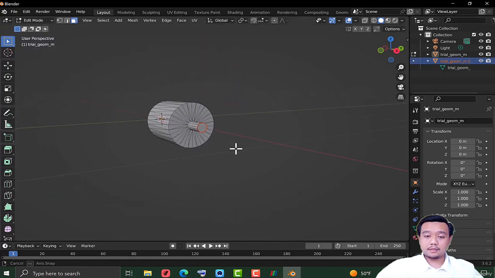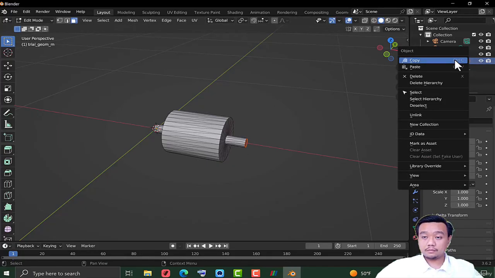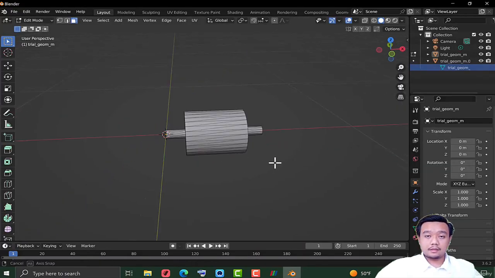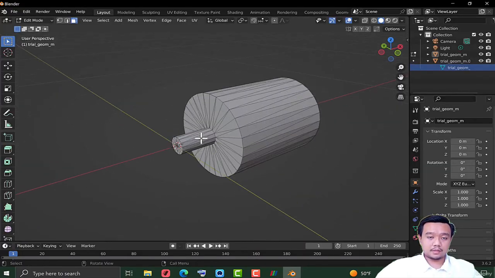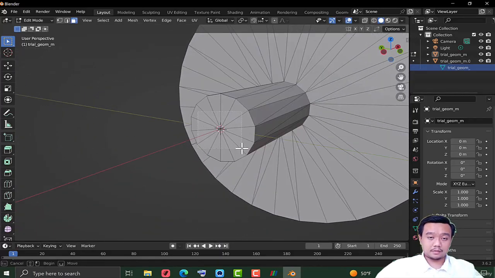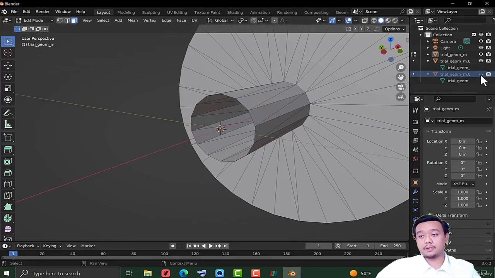And let's say our flow will be in the X direction, so this is the end of the X direction, so it will be the outlet. And yeah, that is the outlet. And the other side, I will also select this as the inlet by doing the same thing. Hit P, and here we go. If we hide this, we will see that it is already separated.